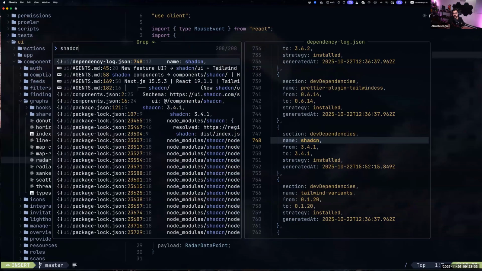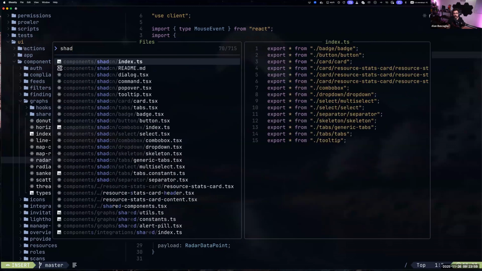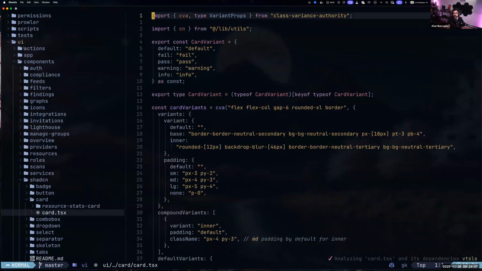I don't know if you are familiar with shadcn, but it's amazing. It's the new, let's say, UI framework that we've been working with in the last couple of months. Well, we used it before, but now we are trying to use everything from shadcn, and shadcn has graphs. So we're trying to support everything with shadcn. That's why, if you go into the components/shadcn folder, you're going to see that we have everything done from the ground up with shadcn.